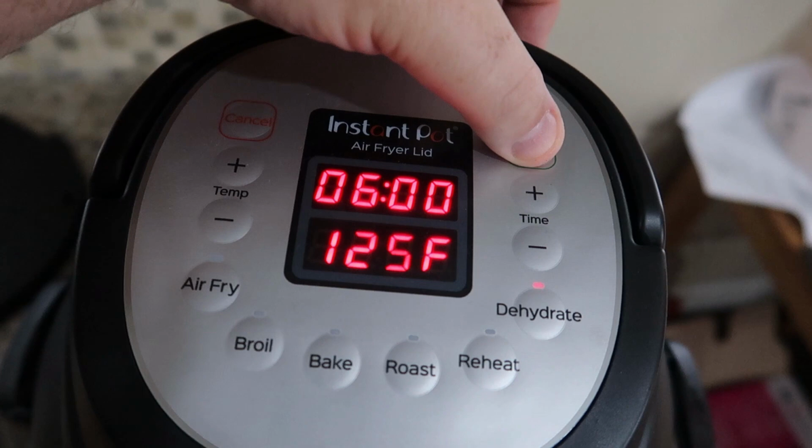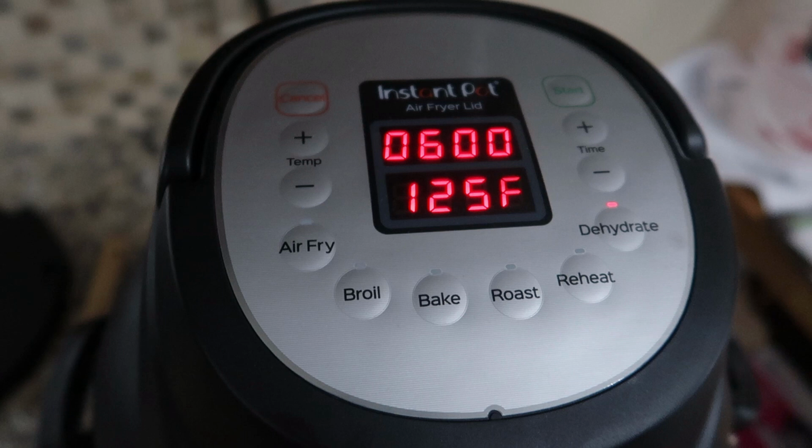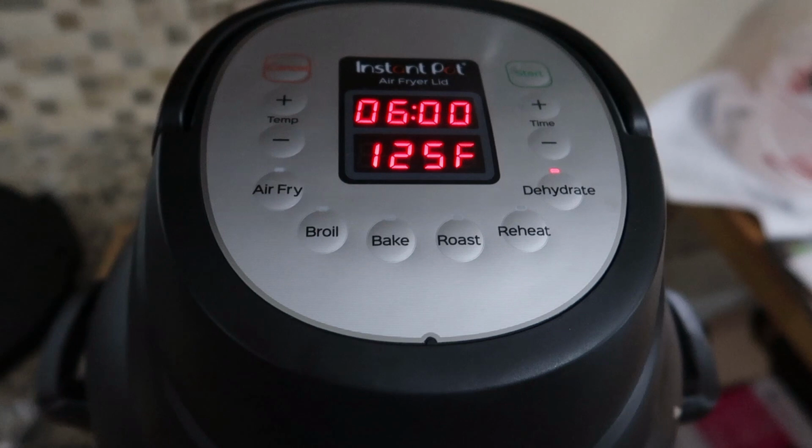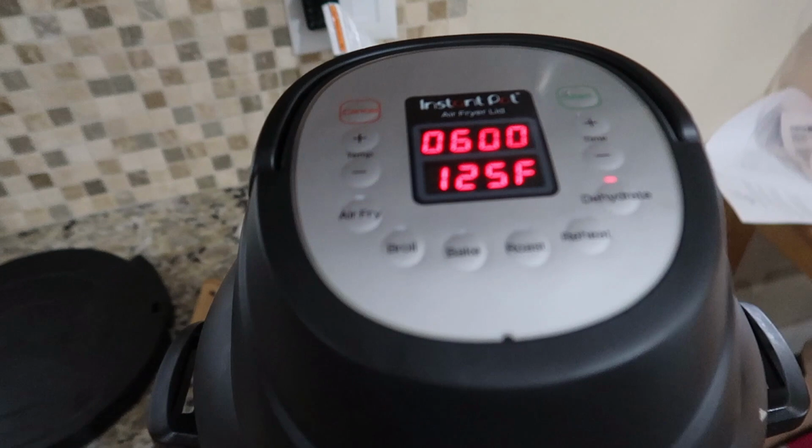So it's kicking on, it's doing its thing. You can hear the fan in the back going. So I guess I'll see you in 6 hours. I don't know if this thing is gonna beep like in 3 hours and tell me to turn the food. I really don't know. I didn't see that anywhere online, but basically we just want all the moisture to get sucked out. So here we go, see you in six.